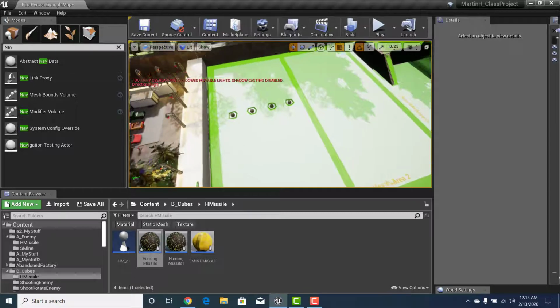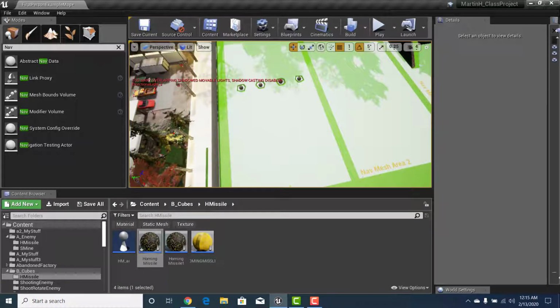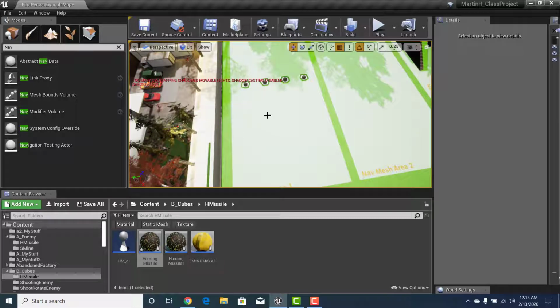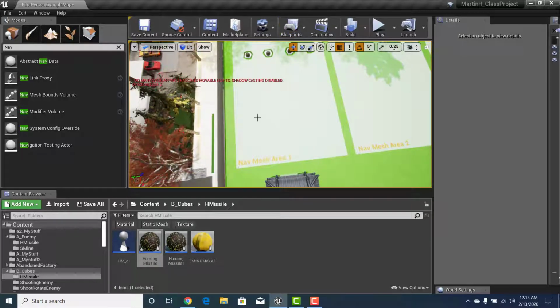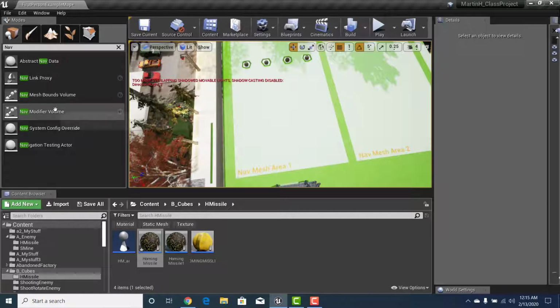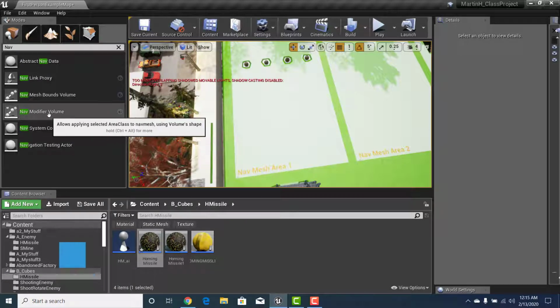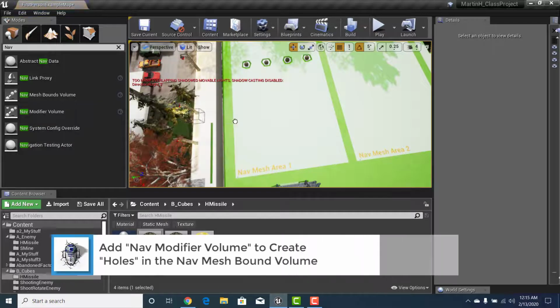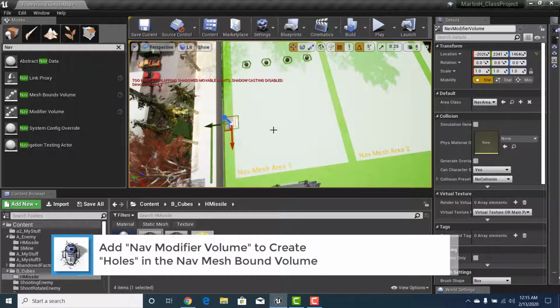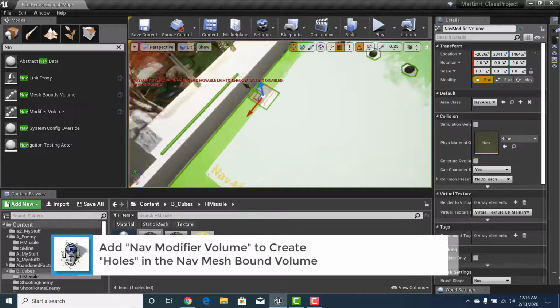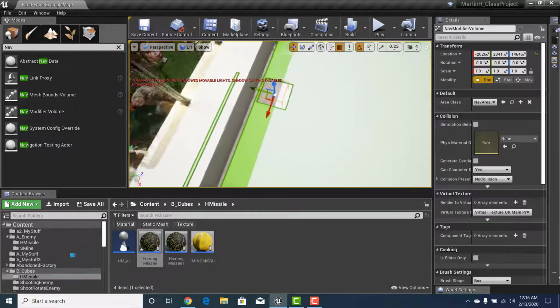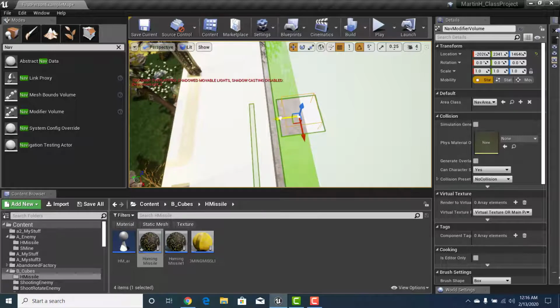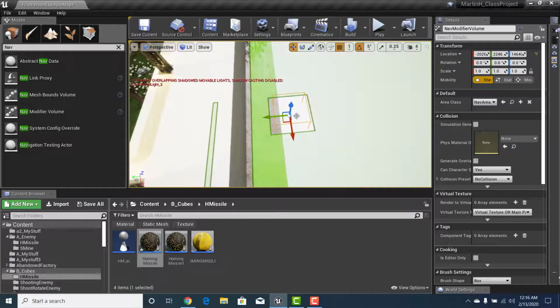We saw that when we set these up. Now, how do we reduce the area these things are able to navigate to, let's say, just this white plane? One way you can do this is by using what's called a nav modifier volume. Let's grab one and put it out on the floor. Basically, this adds an area that is not included within the nav area. It's like a subtractive to a geometry, taking away area that was once a positive area for the navigational mesh.